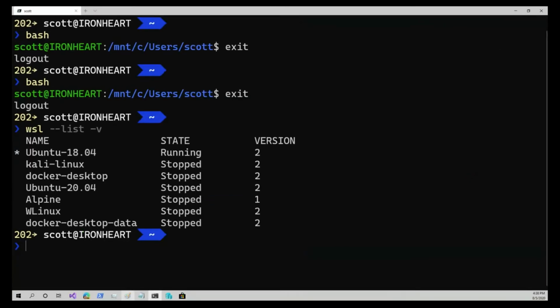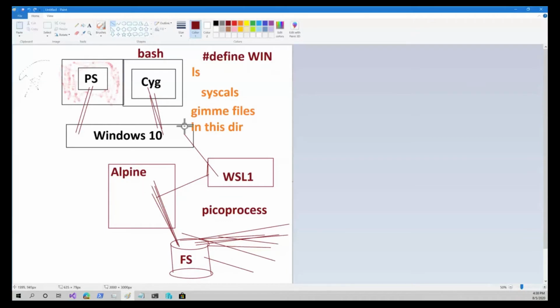To our original picture, this Pico process involves no hypervisor at all. So if you, for example, have an older PC that doesn't have the ability to even run Intel VT extensions or any hypervisor instructions, you could still use WSL1 because it does not require a hypervisor. That is a great question. Oh, that's great. So even if you have a low-end computer, you can still run WSL1. Exactly. Well said. Thank you, Scott.